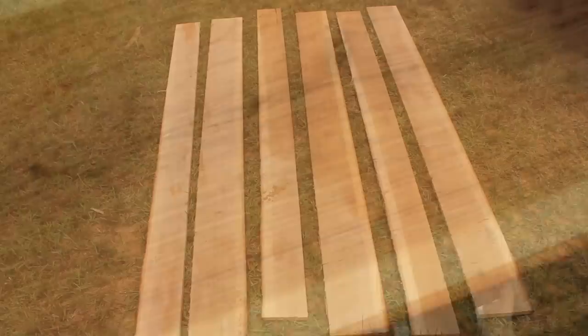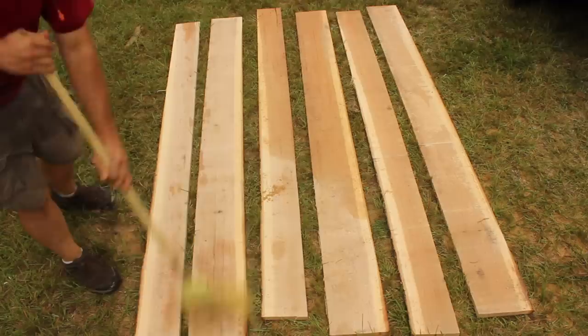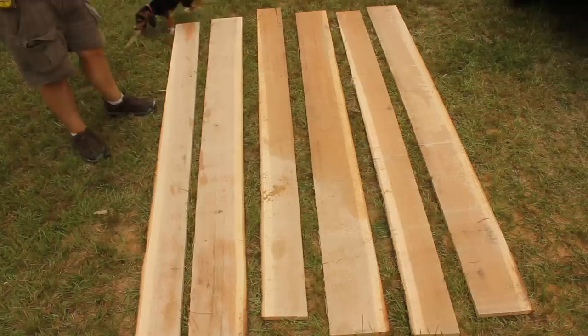So guys, I think this is about what we were after. We got it about right. There's about, well, there's six pieces here. One, two, three, yeah, six pieces.